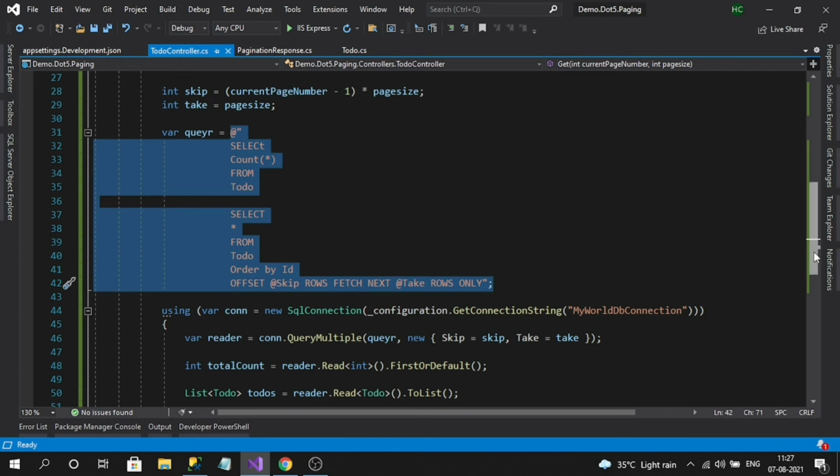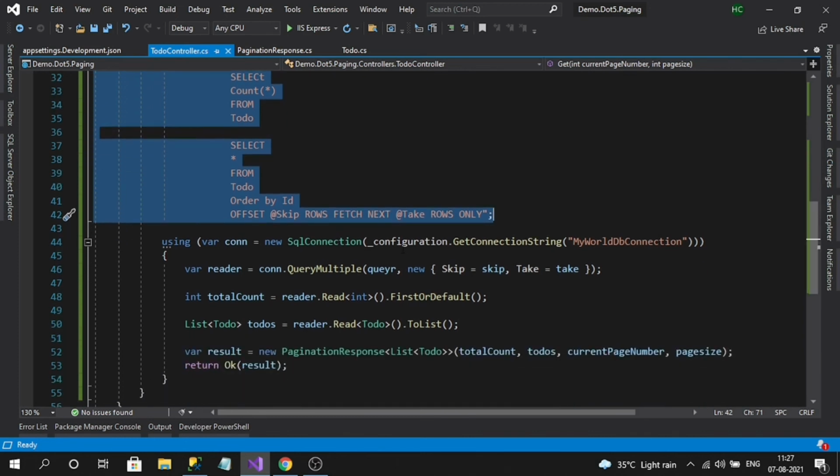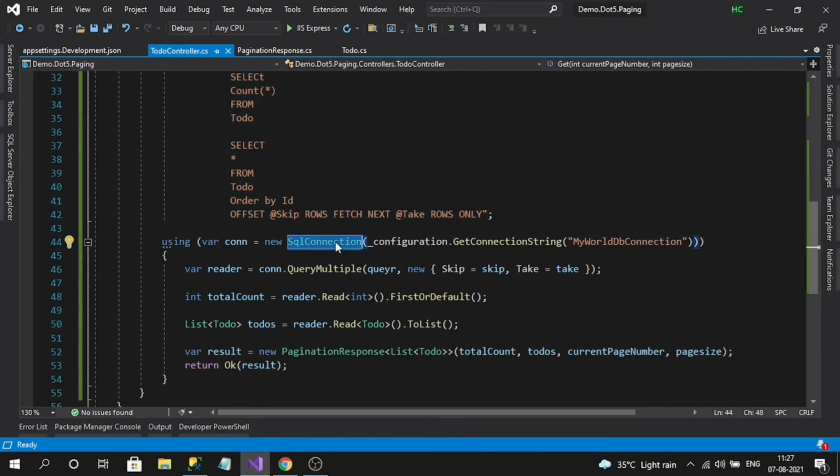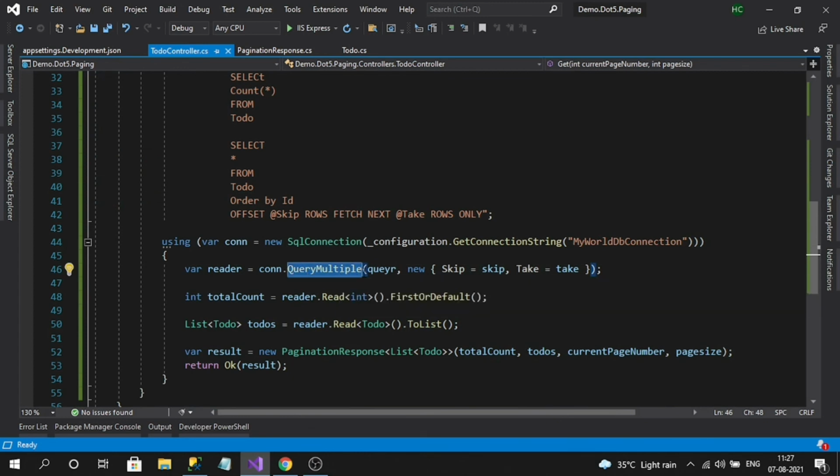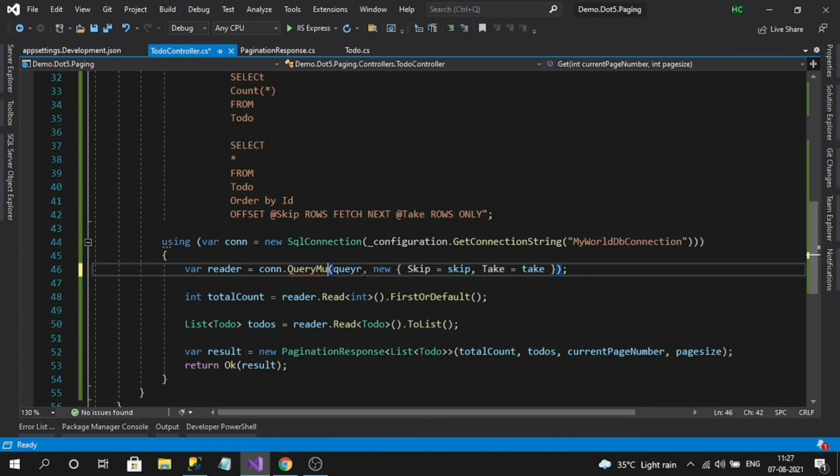Okay, that is collection. And here using SQL connection, we are going to open a connection to the database and query multiple. Query multiple represents it is going to return multiple result sets. If your query is returning only single, then you need to use query.